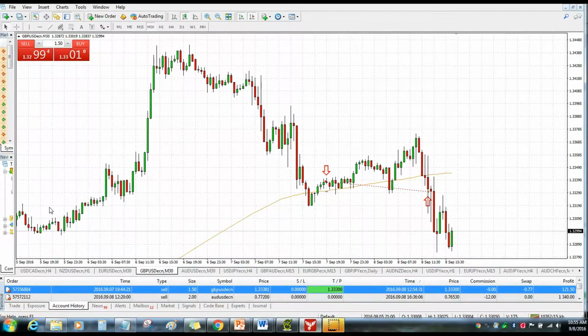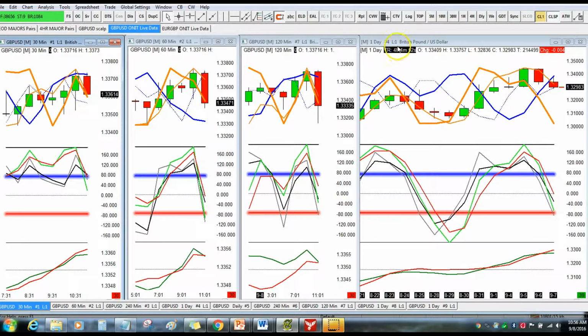Hello once again, everyone. I'm back to review the British pound US dollar trade that we went short on yesterday. And I've got it marked off on the charts here where we entered the trade and then where we exited the trade. Alright, so it turned out fantastic for us. $120 profit. I'm very pleased with that, you know, for just a couple of short minutes setting this up and taking it. I couldn't be happier. Actually, we got in another Aussie dollar trade as well that turned out great. But let's go back into the charts and take a review at what we saw.